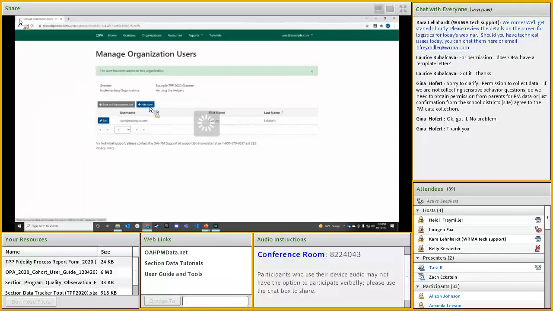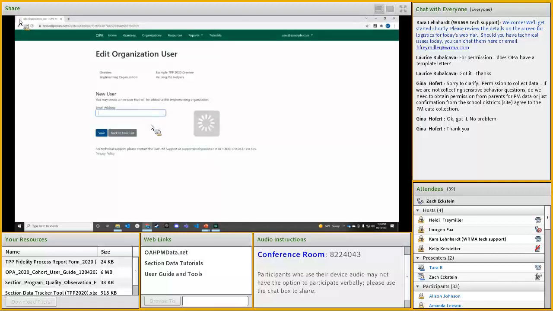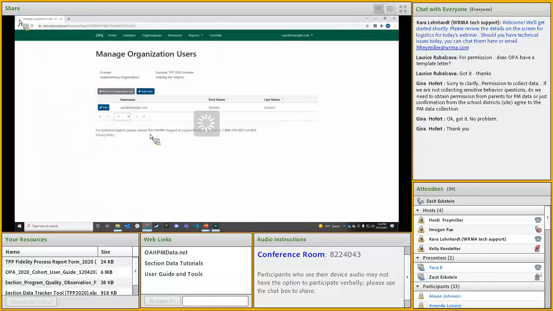If you want to create a user for an organization so that they're able to enter section data for themselves, so that they don't have to send data to you and enter it, but you don't want them to be able to access the grantee level data because they don't need to mess with that, here you can use the Add User option to create an entirely new user if you need to. If they already exist in the system, you'll simply be able to add them to the user access list.